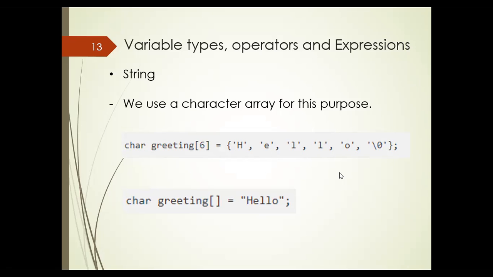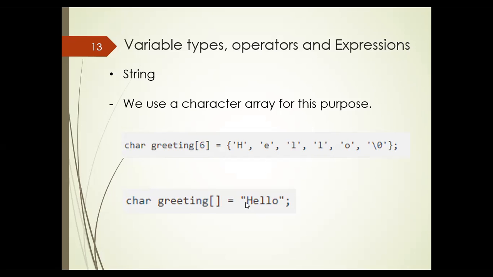This is one way you can declare a string, but it's not very easy to do that. You have lots of things to type, as you can see here, and what you find here at the end, we will come back to in a few minutes, a null character. So a more convenient way would be to use this syntax, which is exactly the same. You can see in the square brackets we don't need to include the size in this case, because, as we've seen for other arrays as well, when you are declaring and defining at the same time, the compiler can find out what size it is. So you could include a 6 there, or you can omit it.